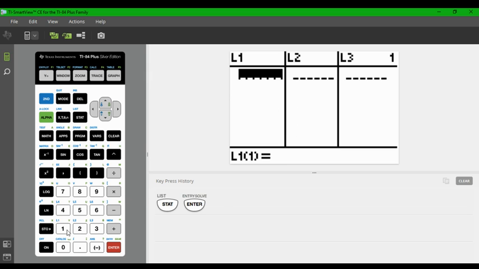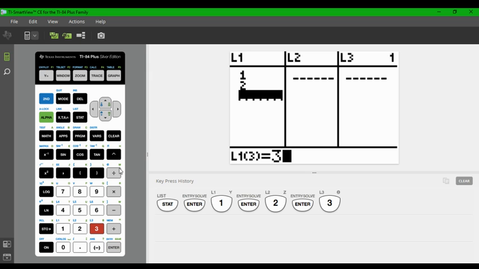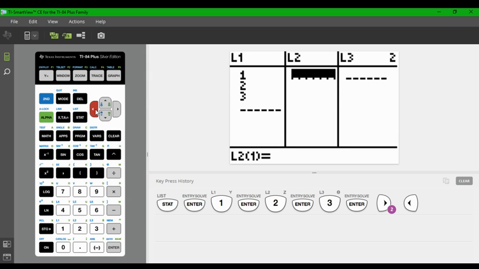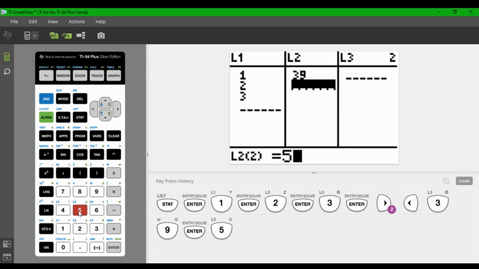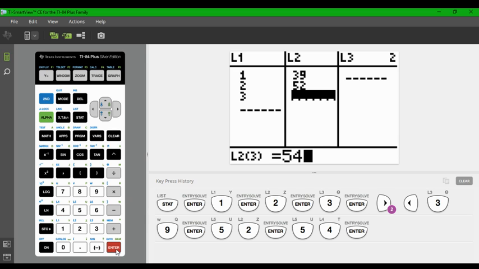To enter numbers in, we're basically just going to enter 1, 2, and 3 into L1. And then in L2, we just have to match up our numbers. So we're going to enter 39 for 1, 52 for 2, and 54 for 3. These are basically just 3 made-up points, and thinking of them as points is a good idea. 1, 39; 2, 52; 3, 54 is a good way of thinking about it.